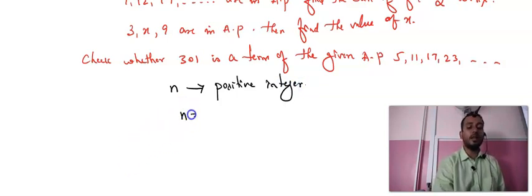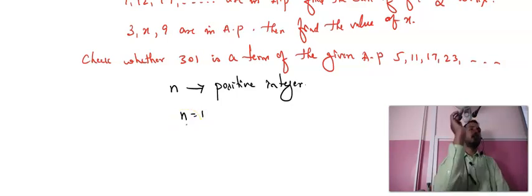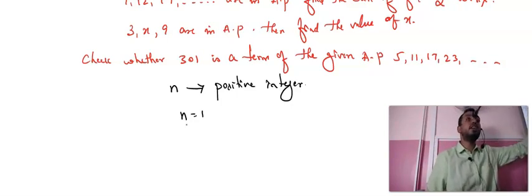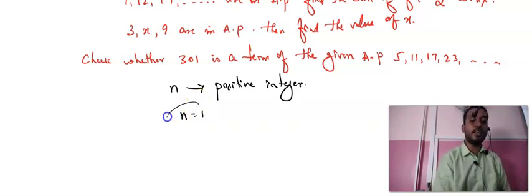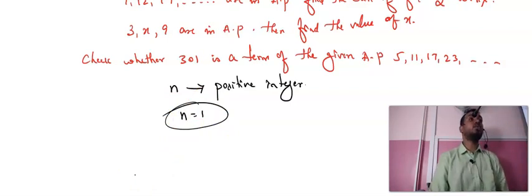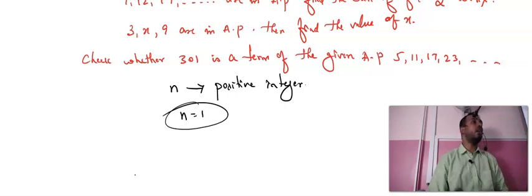Positive integer means, for example, the n value should be like 1, 2, 3, 4, 5, 6, 7, 8, 9, 10, any number. Example, see, how many students are sitting in this class? Sir, we can tell 50, we can tell 100, we can tell 60, we can tell 20. Yes or no? We can count, right? So that is called a positive integer. If we get the value of n like this, a positive integer, then it is in AP. Can you tell the answer like this? How many students are there? Sir, minus 5 students are there, sir. Is it possible? Sir, 2.5 students are present, sir. Half body came, sir. Is it possible? It is not possible.